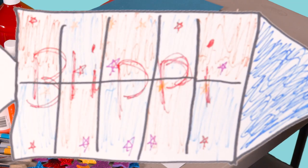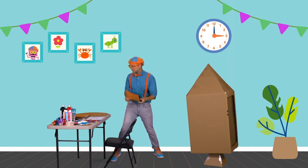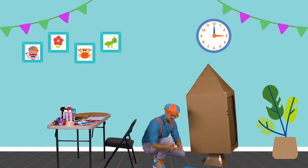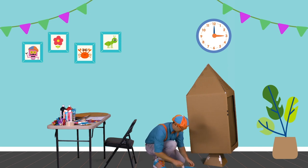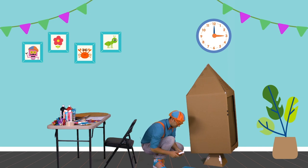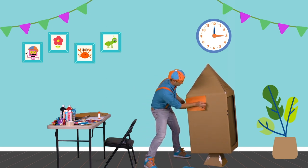All right, here we go. All right, like I said, first thing we have to do is use the blue and orange colored paper to put on the side, just like this. So let's take the glue stick. Yep. Put a lot of glue right on the backs. Just like that. Okay. There's two pieces. Okay. There's one.